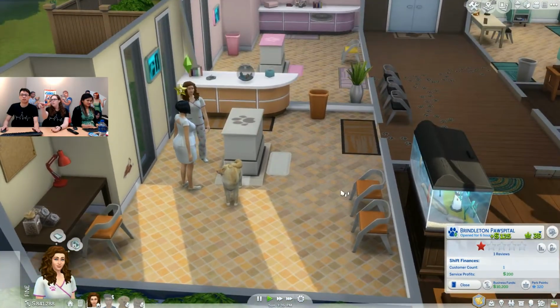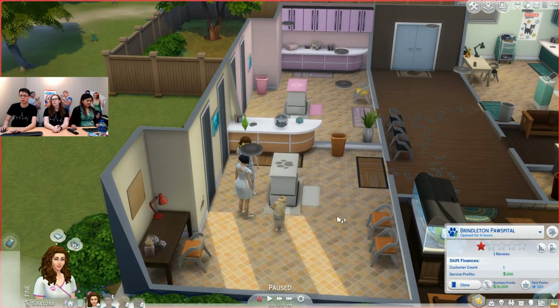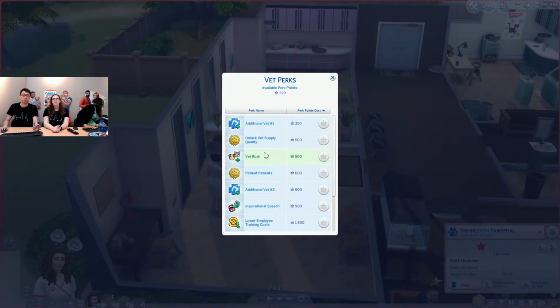We got our money. And there's something else that's happening over there in the panel, right? Yeah, we're actually earning, let's go ahead and pause this, perk points. Cool. What do these get us? Just like in restaurants, perk points can be used to buy a variety of upgrades for your business as well as temporary boosts. Okay. So some upgrade examples are buying additional vet slots so you can hire more employees.